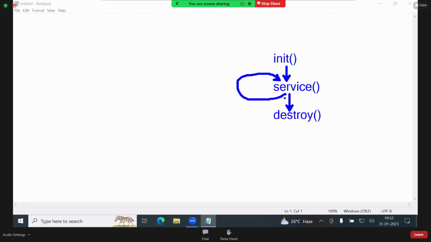The destroy method is called by the web container whenever the servlet instance is removed from the web container, that is, whenever the web application is undeployed from the server or the server shuts down. Two situations. Now, whatever I have given, the question is only from a different angle. The answer is in the notes. Question from a different angle: whenever the first request comes, how many methods are called?